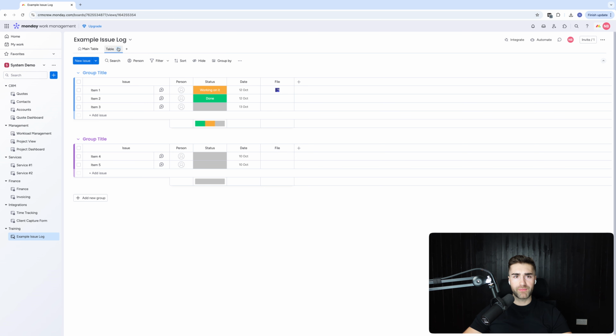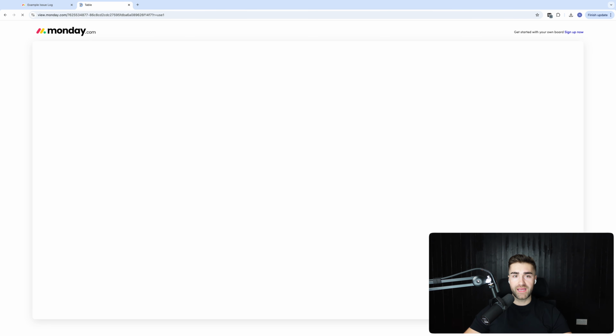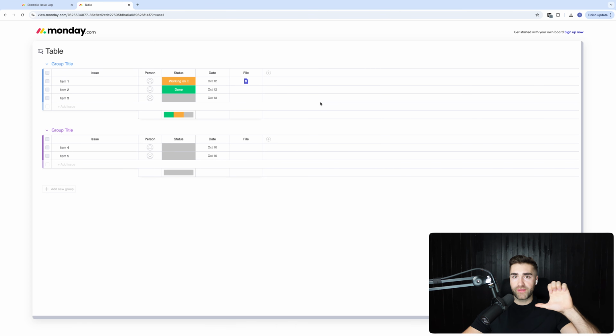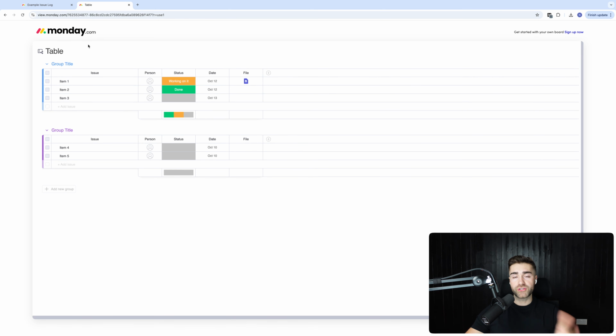And then we can go ahead and change this, and we can press share. Once you share it, you can now generate a link to this particular view. Press copy, and then we can literally just paste it here, as you can see. And this is the view that anyone would get. They don't need guest access. They don't need Monday.com login access. They don't need anything. You can just share this board.